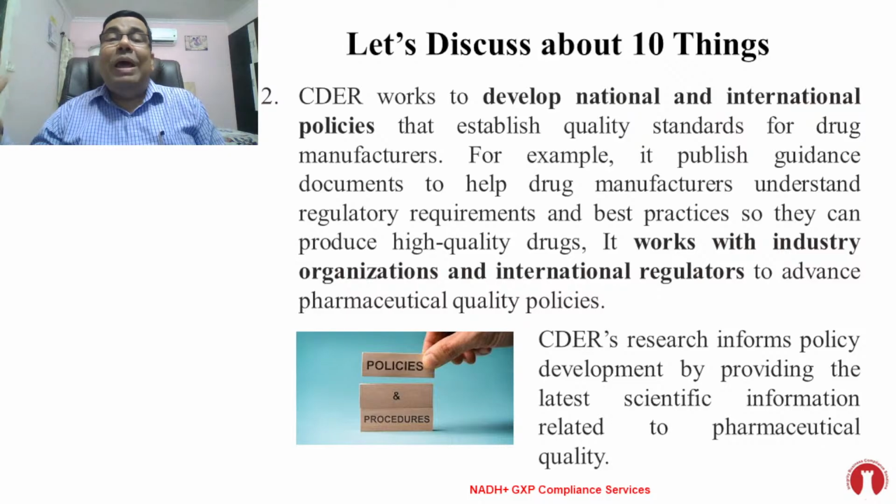And also they evaluate the best practices followed in many companies. So they have the programs. FDA has a lot of programs. They directly interact with a lot of companies, and the companies can share their best practices with the FDA, and that way these practices are shared by the FDA with all. It works with the industry organizations and international regulators to advance pharmaceutical quality policies. Correct? Very simple. So basically CDER works with the different industry organizations.